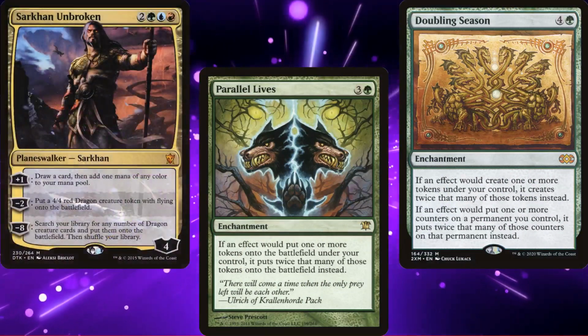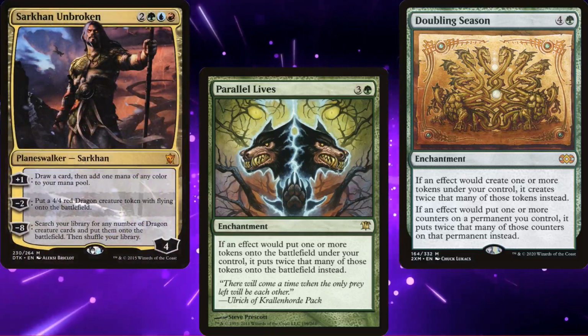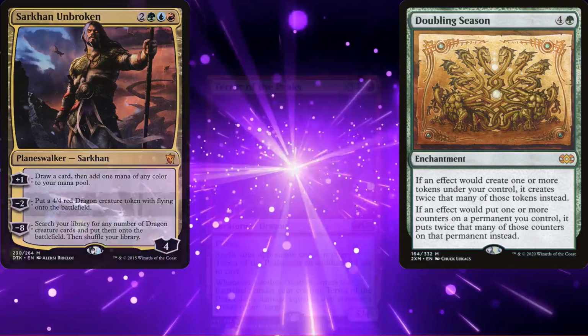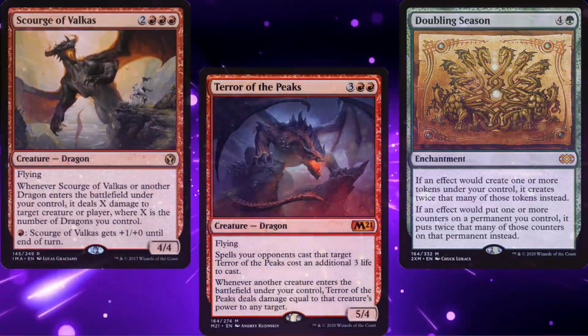can ultimate Sarkhan Unbroken right off the bat, and put all of our dragons onto the board at the same time, winning us the game if we have a Terror of the Peaks or Scourge of Valkus already on board, or one of our haste effects.